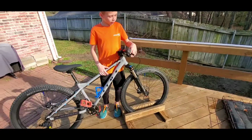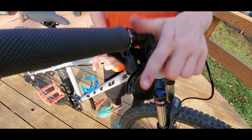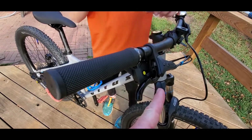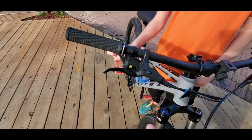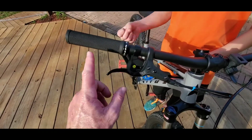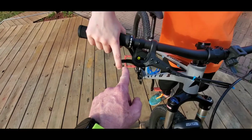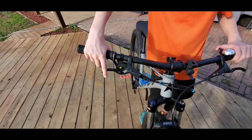Another thing that I did to the bike are the brakes. You see that little screw right there? They used to be further out, but my dad shortened the reach in right here so my fingers could hold it. The brake lever was further out away from the bars, and we adjusted it so that it was easier for his finger to reach the brake. Also, the brake lever was right against the grip, so even using one finger, show him Braden, if you stuck out one finger, his finger was grabbing right here, which is not ideal. So I swapped the brake and shifter so that it's easier for him to use one finger. These brakes are great for one-finger braking, and he can grab the end of the lever instead of up here and not have much leverage.